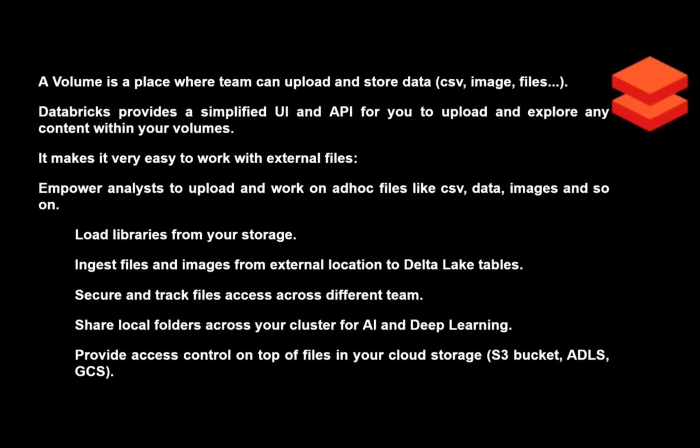We can use this to load libraries from your storage, or ingest files and images from external locations into data lake tables, and also share local folders across your clusters for AI and data learning platforms. With volumes, you can store both structured as well as unstructured data, but it cannot be used for tabular data sets.